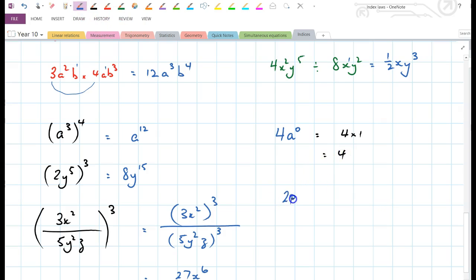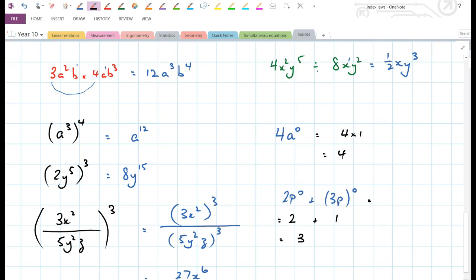And just one more example, 2p to the naught plus 3p to the naught. Now this one's going to highlight that little situation where 2p to the naught, p to the naught is 1, so that's just 2 times 1, which is 2. Now this whole thing 3p is raised to the power of 0, so this whole thing is 1. So 2 plus 1, our result there is 3.